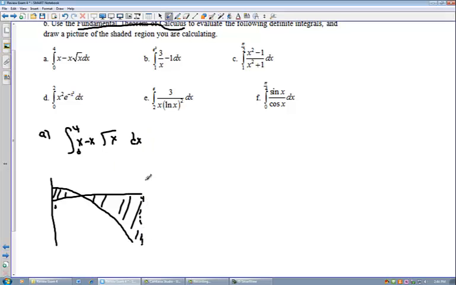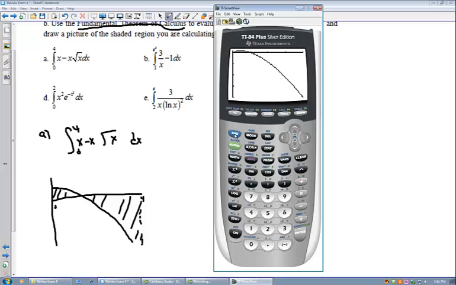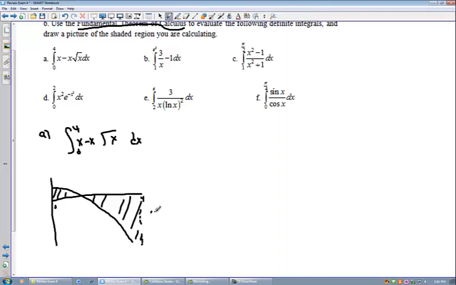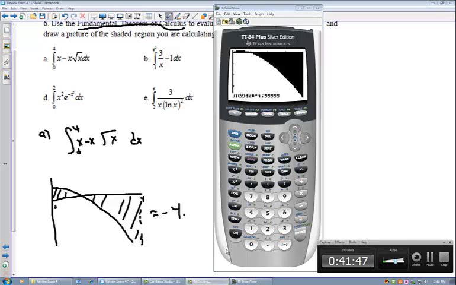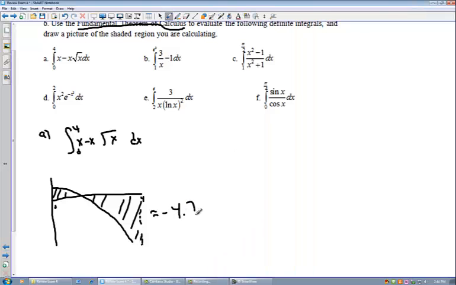And I can do this, again, on my calculator. I can figure it out. So second trace to put the calculate menu, number 7. 0, enter, 4, enter. And for my answer, I should get out approximately negative 4.8, about, right? So negative 4.7. Let's just copy that. 999. I bet you it's repeating.